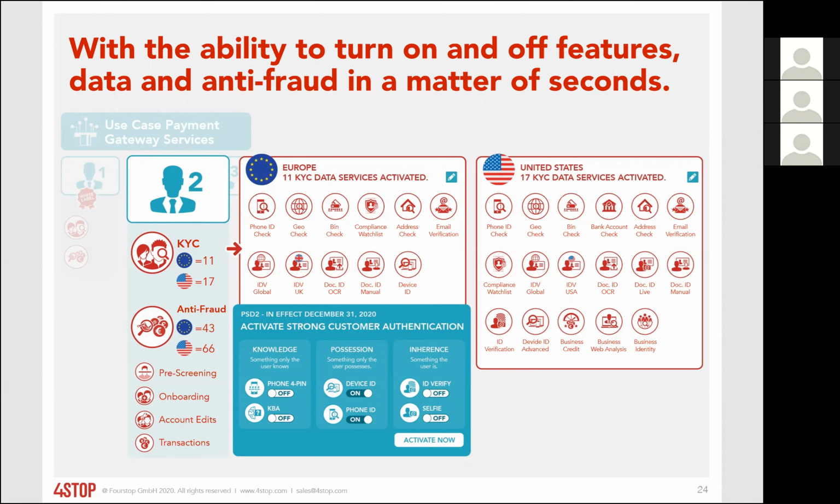Importantly, another example is PSD2, the much awaited strong customer authentication, which is coming into force in December this year. And having the ability to turn on these verification and validation touch points on the day, and easily without additional integration into a system, where it's all about you just controlling your workflow, is a real benefit of an orchestration hub like 4Stops. So you can see there we've got the ability to turn on 4-digit PIN, device ID, ID selfie, and verification to enable you to meet that regulatory requirement.